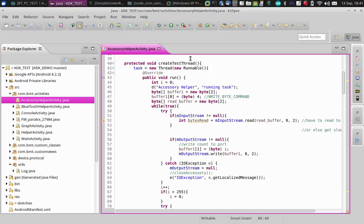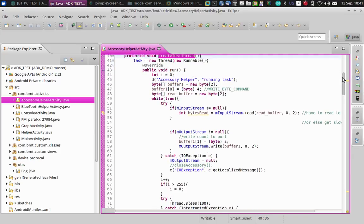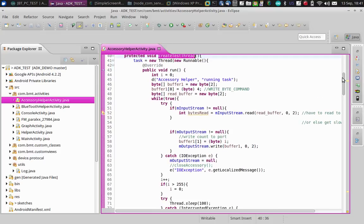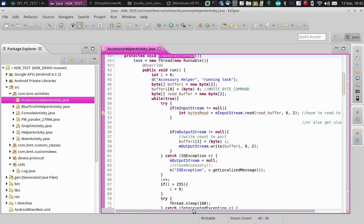I suppose you don't have to create the thread, but it's probably not a good idea to have it running on the UI thread, because then your UI would be backed up by serial, waiting on serial, this and that. I'm not sure if either stream really blocks, but basically this thread is just a test thread, so you have to read to clear the buffer or else get slow writes. Yeah.